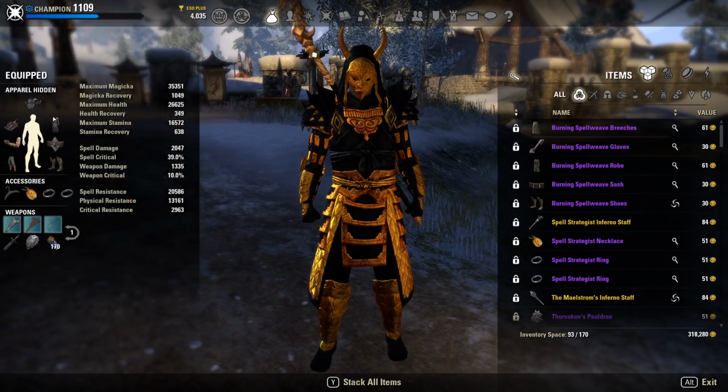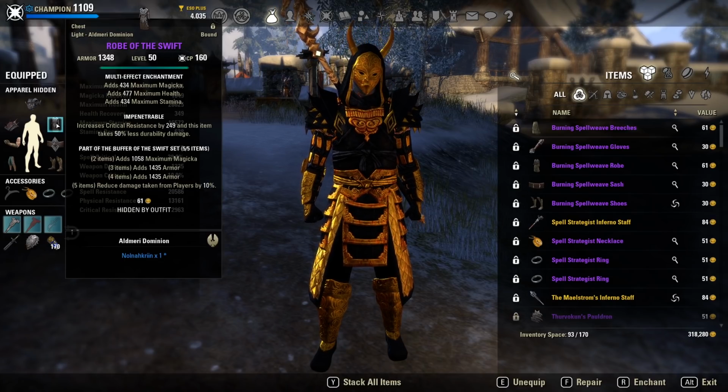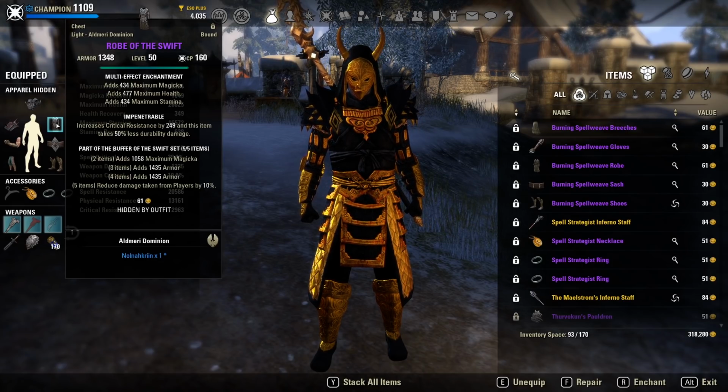Our main defensive 5-piece is going to be Buffer the Swift. I really like Swift this patch. I feel it helps a lot with a lot of the burst damage coming out from other players. This gives us a line of maximum Magicka, 2 lines of armor, and it reduces damage from players taken by 10%. This can't be mitigated through. This can't be penetrated through. That is a true 10% damage decrease from your opponents. So it is incredibly helpful for me to have this set.